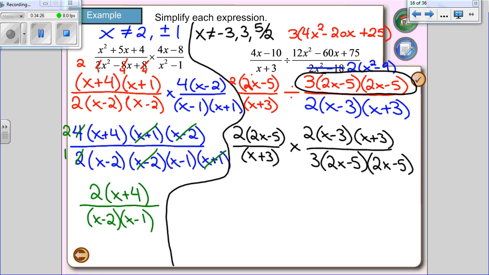Now I multiply across the top, multiply across the bottom. You're going to notice all you're really doing is rearranging things. Because it's multiplication, you don't multiply the binomials together. All you're multiplying is your coefficients. So the 2 times the 2 is going to give me 4. And then everything else is going to stay the same: 2x minus 5, x minus 3, x plus 3. On the bottom, the coefficient can't multiply with anything. So it's a 3, x plus 3, 2x minus 5, 2x minus 3.